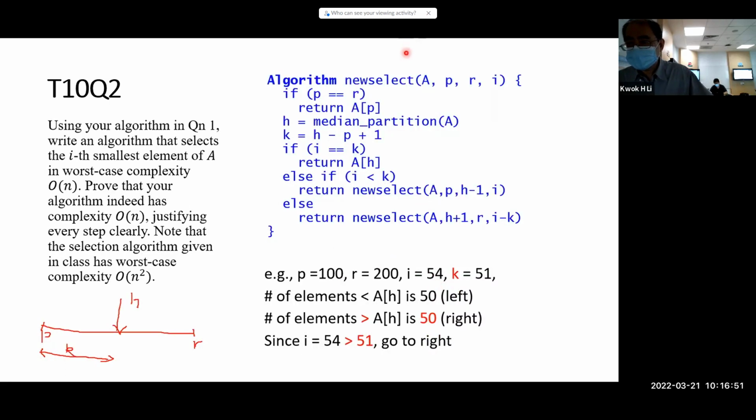So from here, you can see that if P is equal to R, you have only one element, they are the same. You do very little. You don't need to do anything. So it's arguable how much work, how much time we need. You may assume that is 1 unit of time, or maybe you say that, oh yeah, this is nothing, 0. Also can, it will not affect the end result, because this doesn't count compared to other more complicated work.